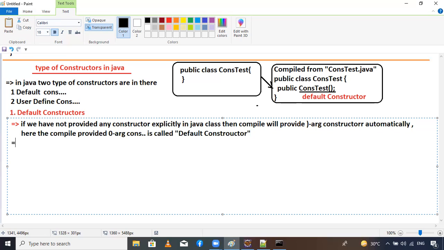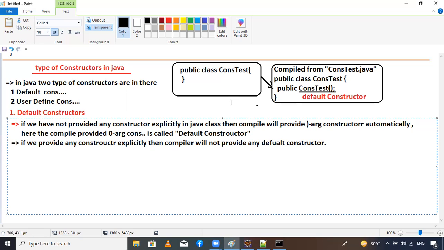So now the next point is: if we provide any constructor explicitly, then the compiler will not provide any default constructor.